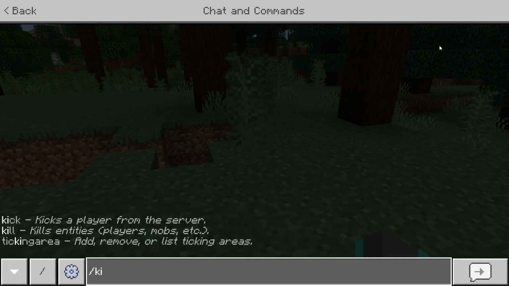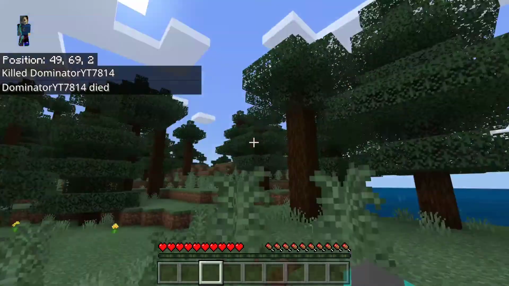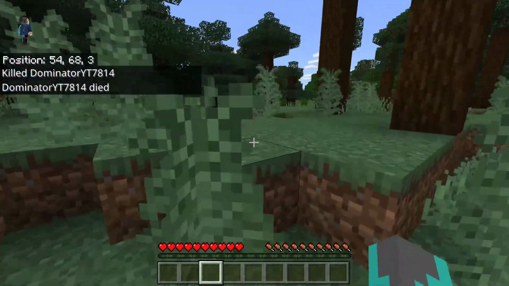To start the game, all you have to do is do a kill @a. That will respawn everyone, and they will get their compasses, and the game can start.